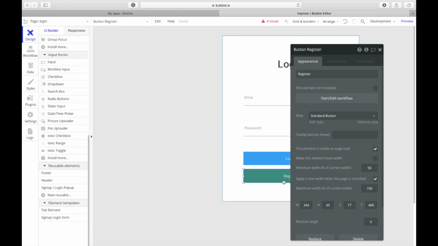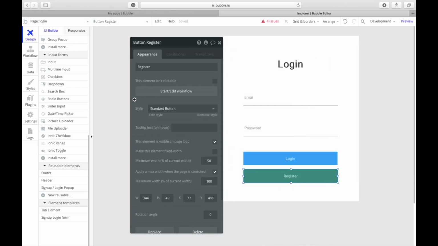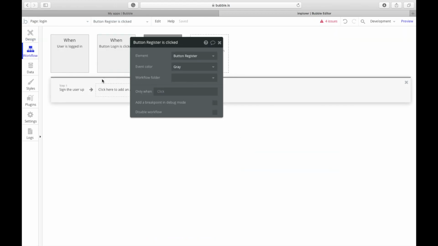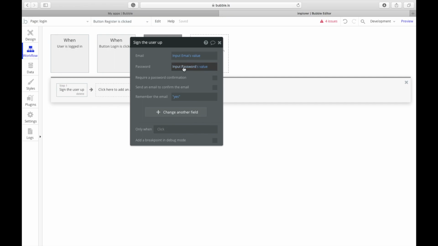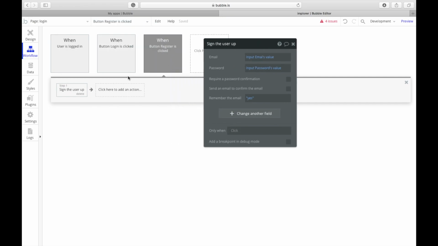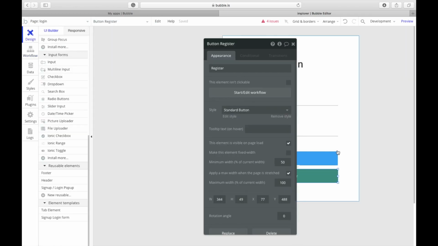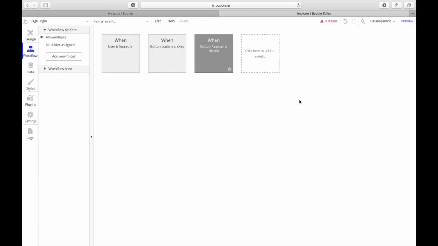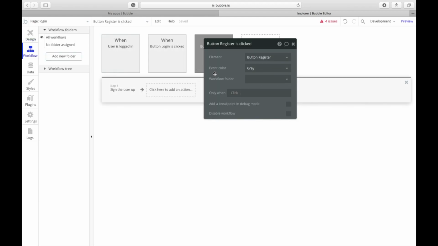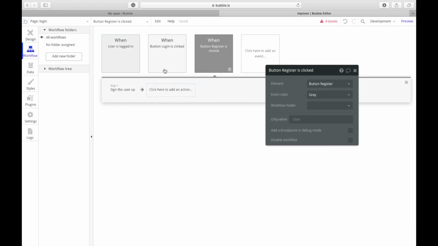Actually, you should not have registration open like this. What I did is I used the same fields for email and password. I just added a sign up here. I'm just using the same fields for signing up or logging in. Now, generally in content management systems, the admin chooses the people who would be able to log in or post.